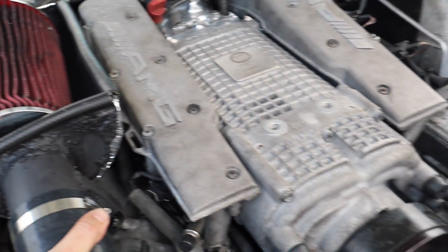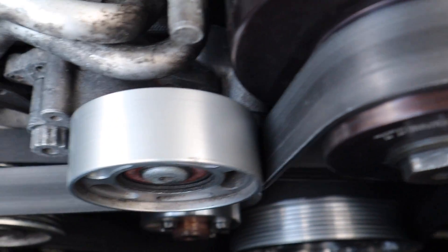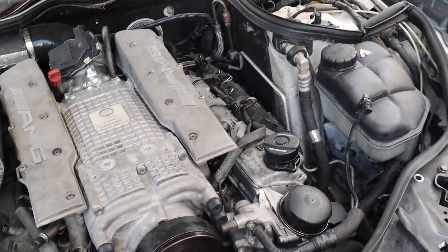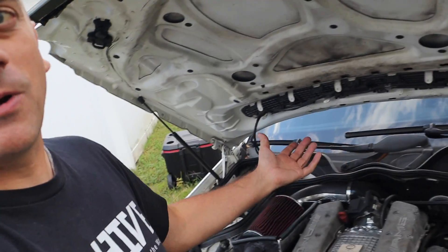We tried like four or five pulls. It definitely got a little hot because I was cruising around stopping and going to test stuff. But the pulley's not ripping or falling off - no damage anywhere. No slipping or walking, the pulley didn't look like it was shaking. I didn't feel anything weird or any weird noises. The only weird thing was the ESP was inactive and wouldn't let me push the button, but I think it's just because I killed the battery - I probably just need to clear the code. It shouldn't have anything to do with what I did to the car.